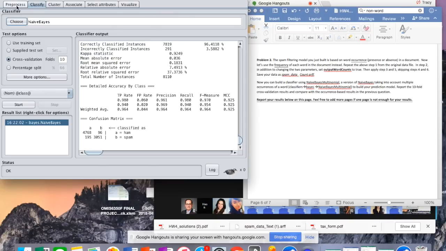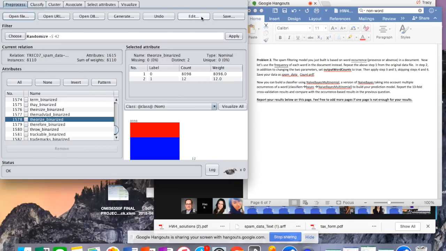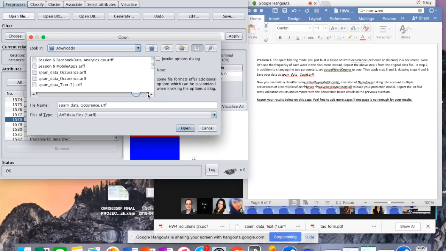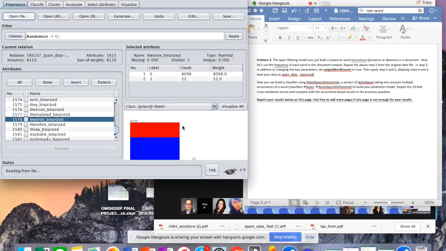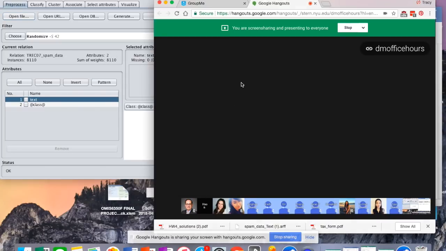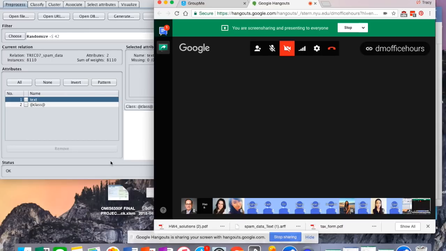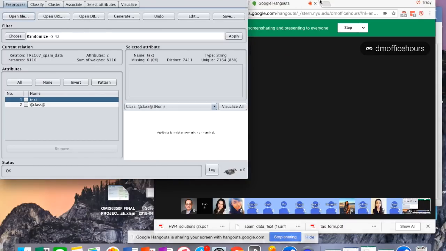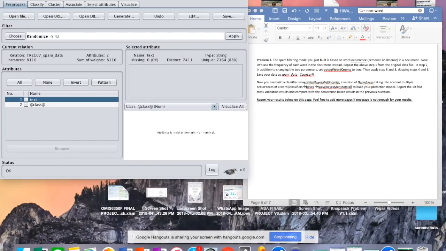And so we're going to have to go back to the pre-process phase and do it a little bit differently. So I'm going to open the old file, which is back to the beginning.